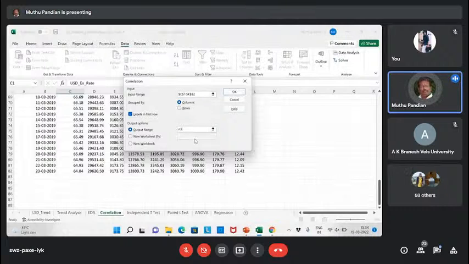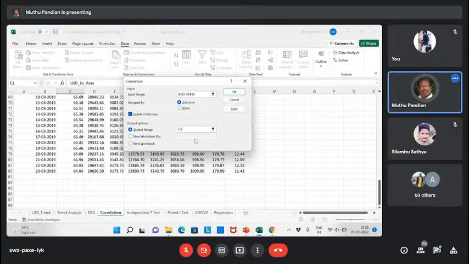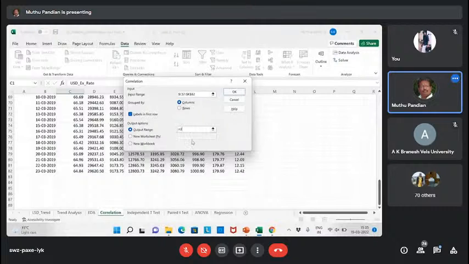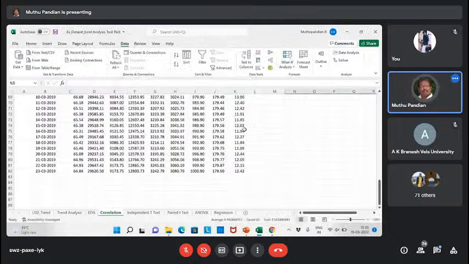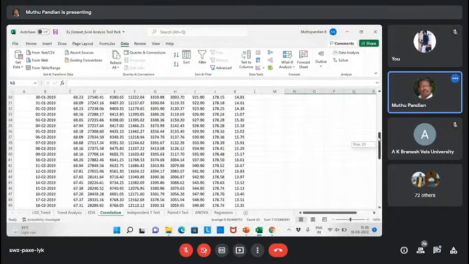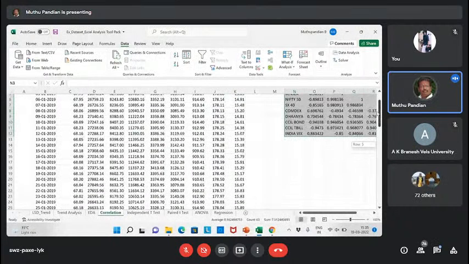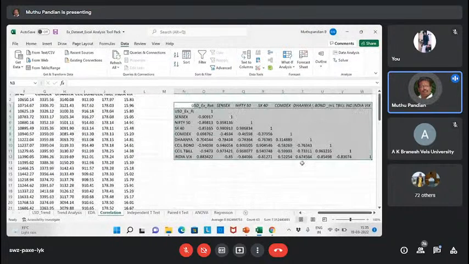I will keep the window for a few seconds. You can do it the same way from your screen also. Whoever is doing hands-on practice, do it in the same way. After doing all this, simply click OK. You will get the correlation results in N3.